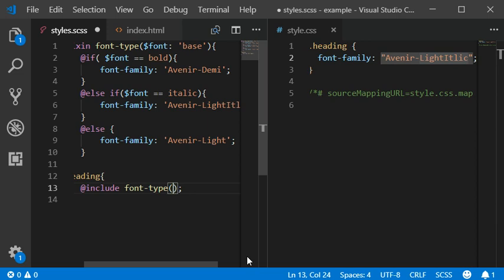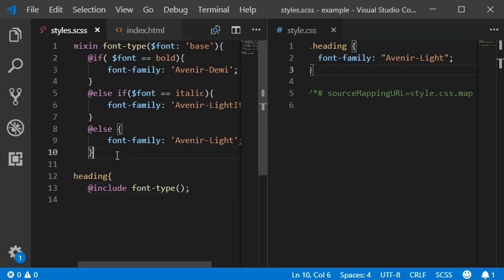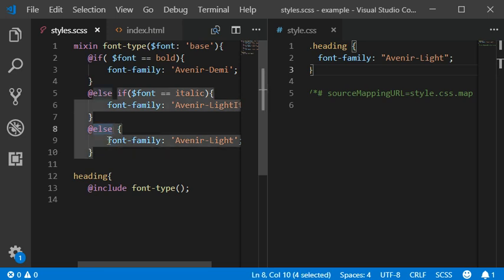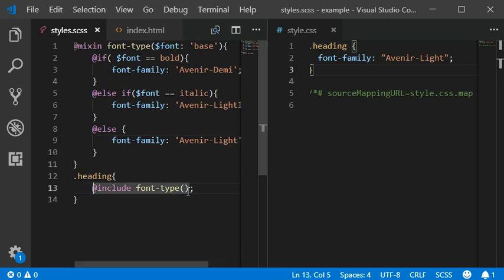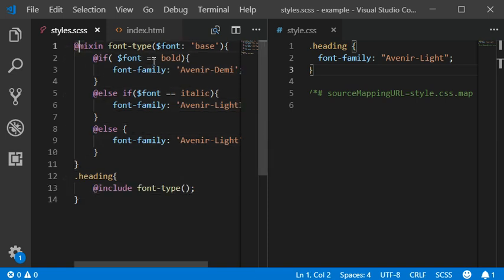If you don't need any of your values within your mixin, you will get the else results. So you can also set the values as per your requirement. For example, if you are using multiple fonts, like one for the headings and second for the paragraph, you will definitely need to add a mixin with the types of their fonts.